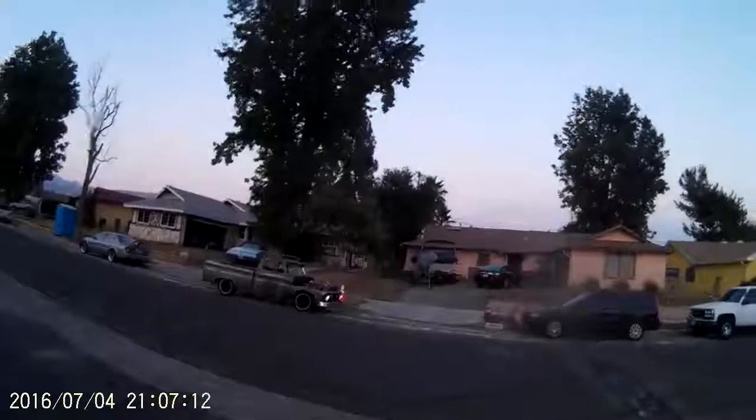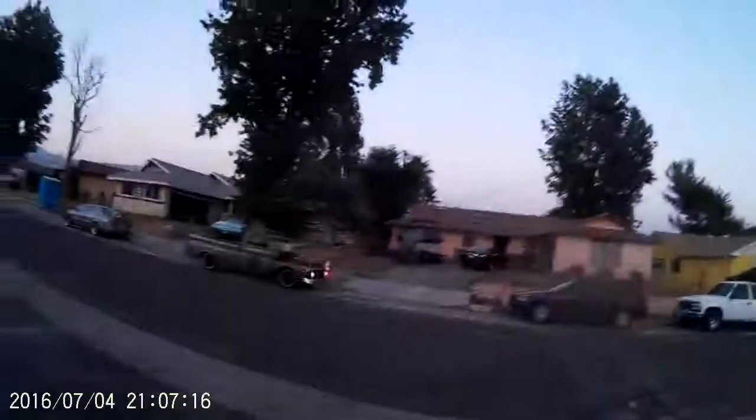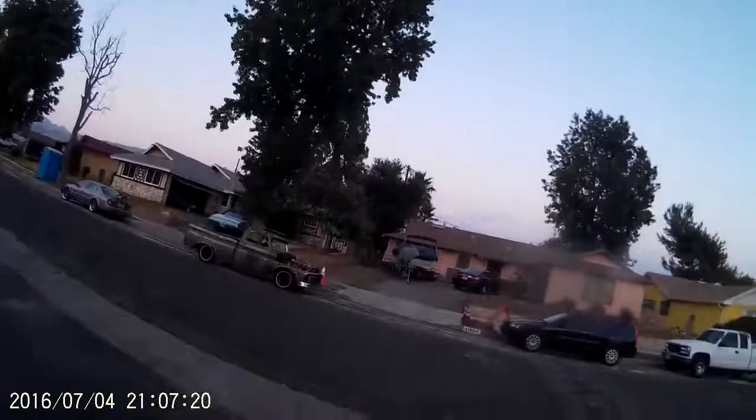Oh, you should get a load of my neighbor's truck. Let me land this. Since I got the camera on, my neighbor's got his truck going. You hear that truck? My neighbor's been working on it for about 8 or 9 years. He built that thing from scratch. It's a chop top '65 Chevy fleetside truck. Shortened rear, shortened bed, shortened rear end. Chop the top. Still got ways to go, but that thing's running, man. He put a motor in it and everything.